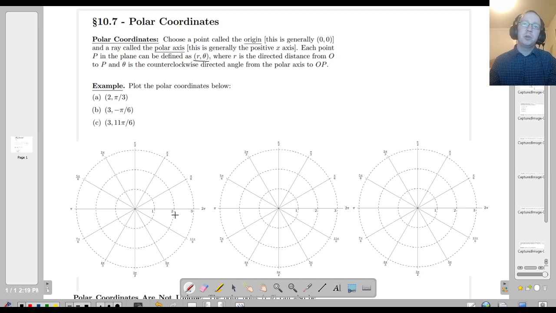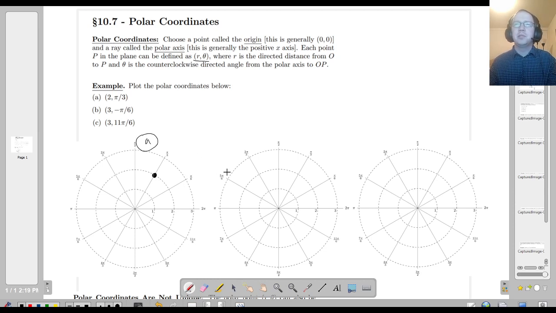So sometimes when we're sketching a polar curve, we'll have a polar grid. So instead of a rectangular grid, you can see it's moving around in a circle, right? It tells you what the angles are as you move around, and you can also see the distance from the center with these concentric circles going out. So I want to think about an angle of pi over 3, that's this line, and a distance of 2. That would put me right there. Okay, so that's part A.